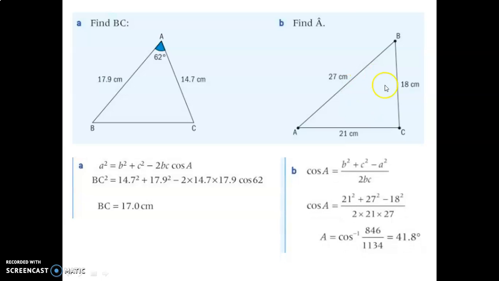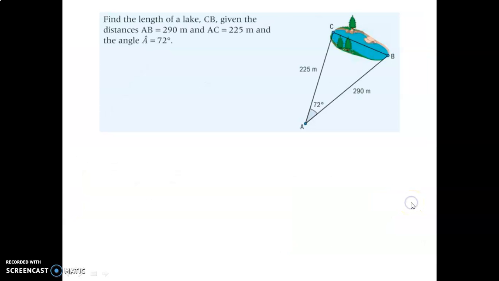Okay, this one was side, side, side, therefore cosine rule as well. And this time we're looking for an angle because it says find angle A, so we're going to use the angle formula for cosine rule. And here, remember again, if we're looking for angle A, then the thing we're subtracting is side A. So here's angle A, so 18 is the one that goes here, minus 18. And then the other sides fill in the rest. This, again, make sure you know how to punch in one step on your calculator. So you do an inverse cosine of all of that. Okay, try this one.